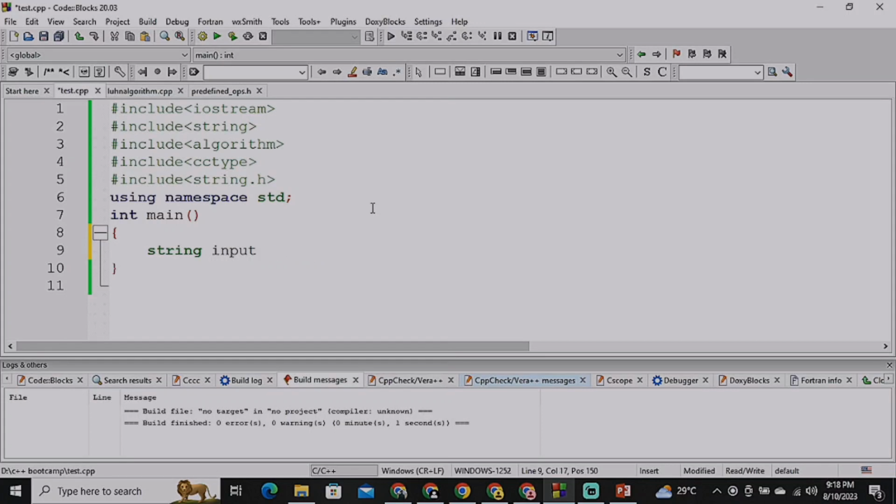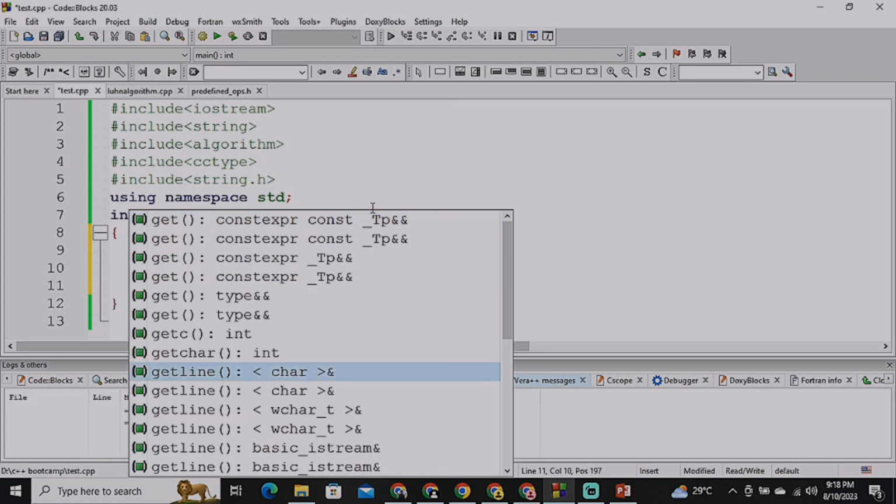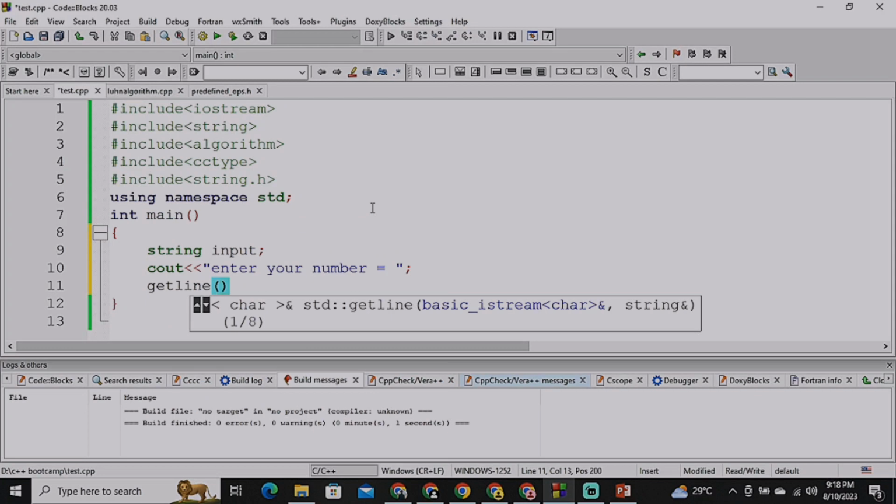We can just call the variable input, since it is going to be from the user anyway, so there's no need to write a long variable name. First thing is cout, enter your number. Then we will take input from the user with the help of getline, and store it using cin and the string name.